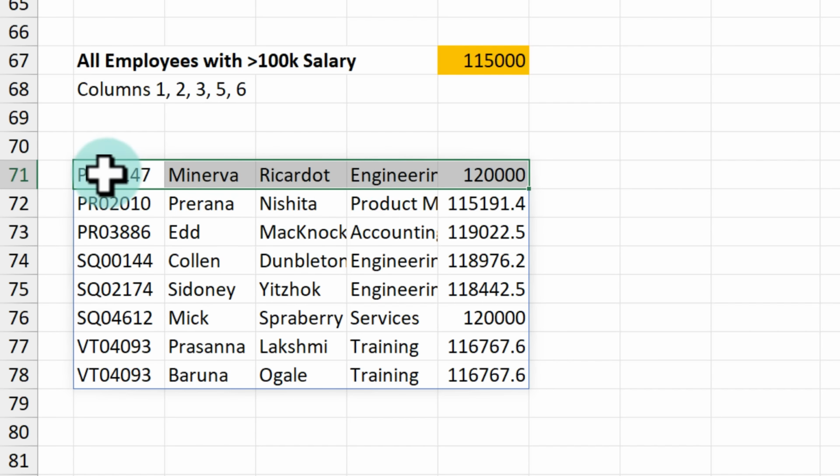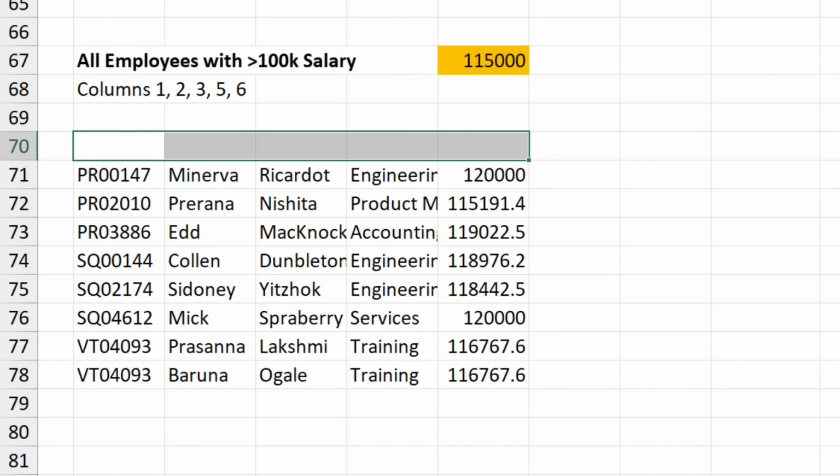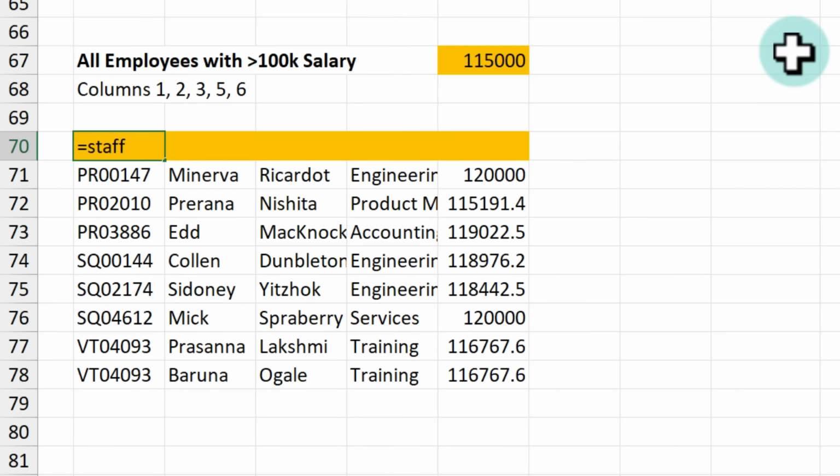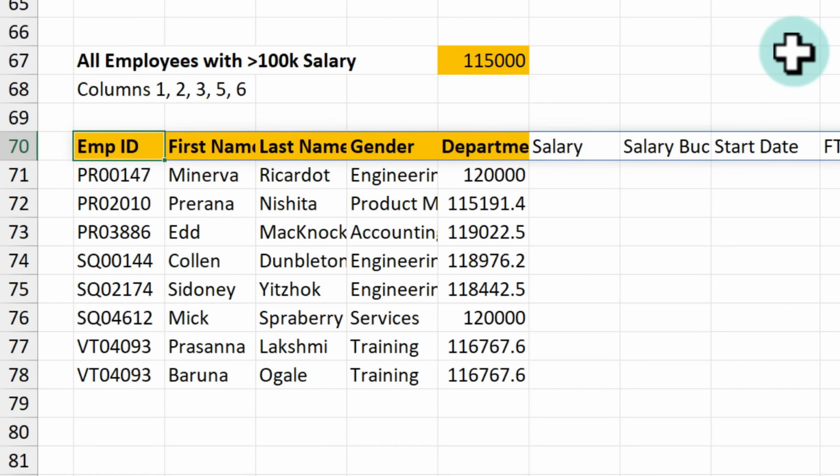Now that these are done, you may also want to add a cherry on the top by setting the headers correctly. For this, again, we are going to do the same thing, and this time we are going to say staff#headers, and this is going to give you all the headers like you saw earlier. But we also don't need all the headers. We only need the headers 1, 2, 3, 5, and 6.